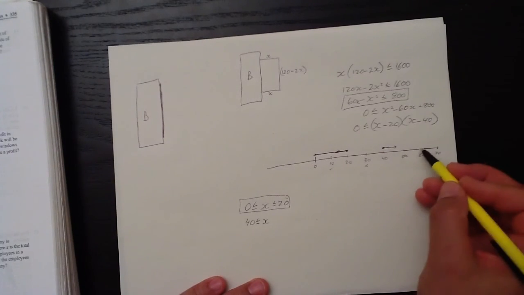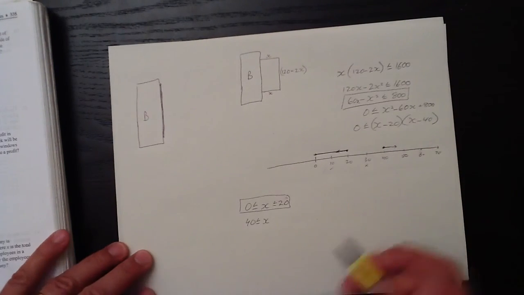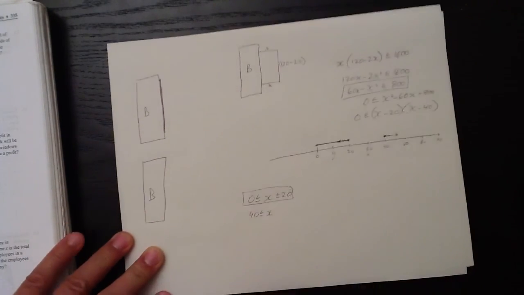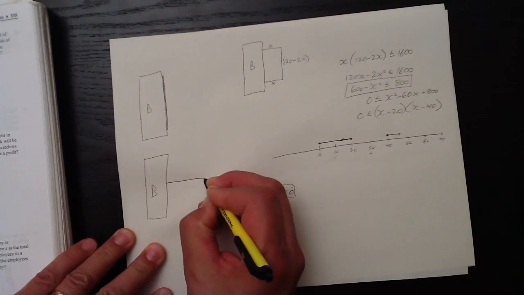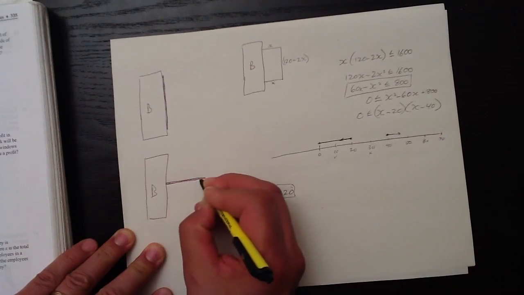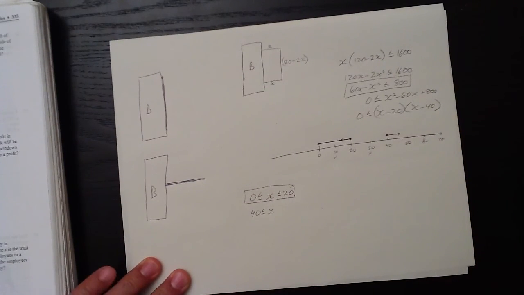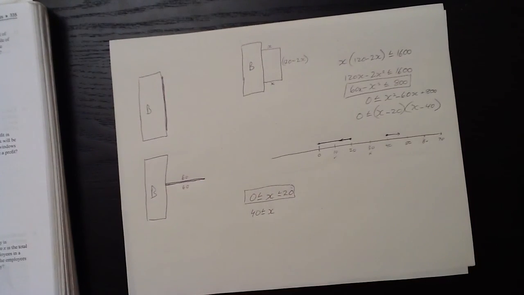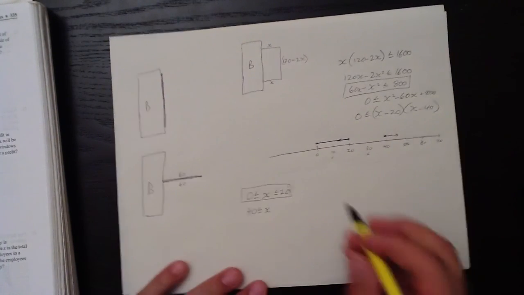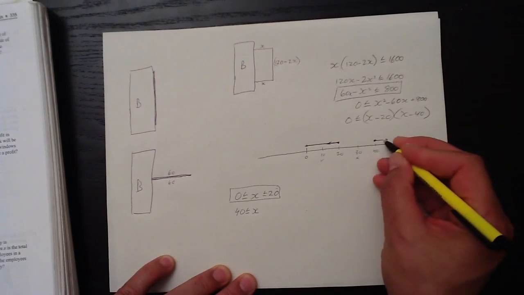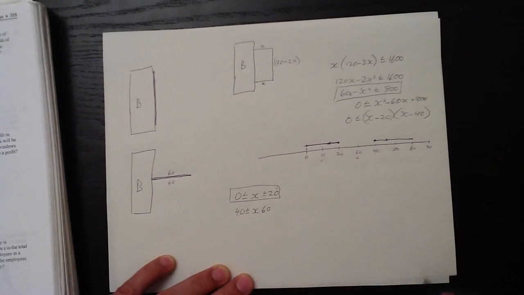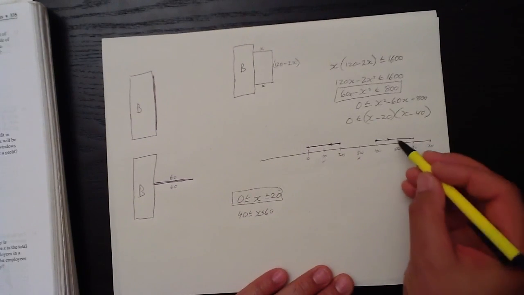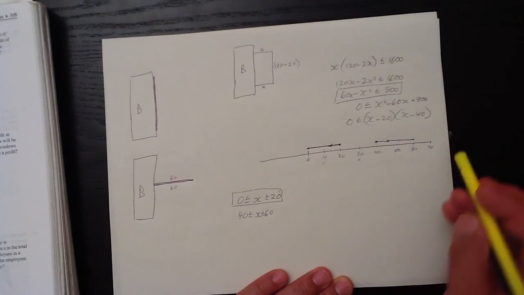So 40 or greater, but how great can it be? Well, I'll tell you right now, the maximum size that it could be is if you took the barn and you took your 120 feet of fence and you drew the fence out that way and right back again, right against there, and squished the dog again. And for 120 feet of fence to do that, you need a width of 60, there and back. So we would be a maximum of 60. Now I arrived at that logically, less than or equal to 60. I didn't have to calculate it, because I know that there's a maximum amount of fence.